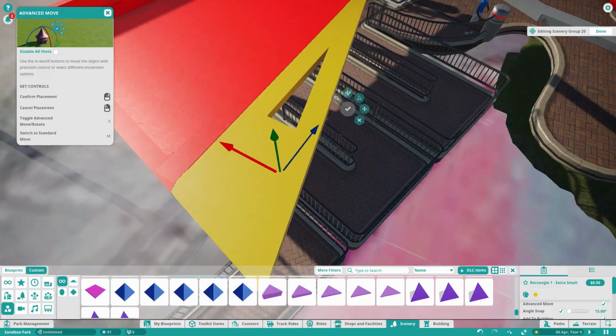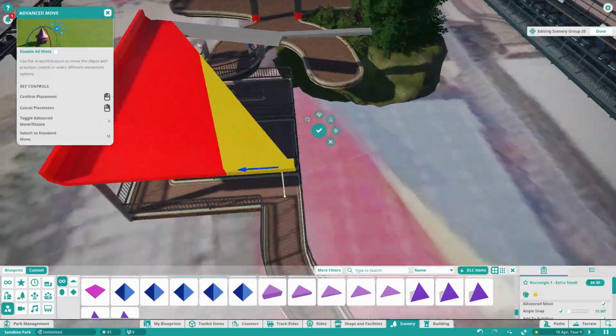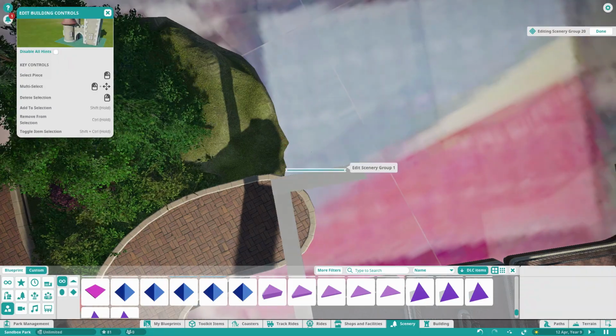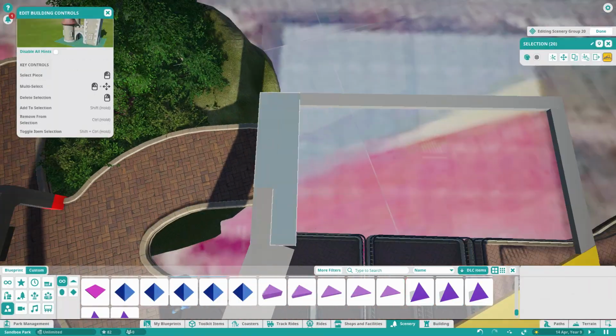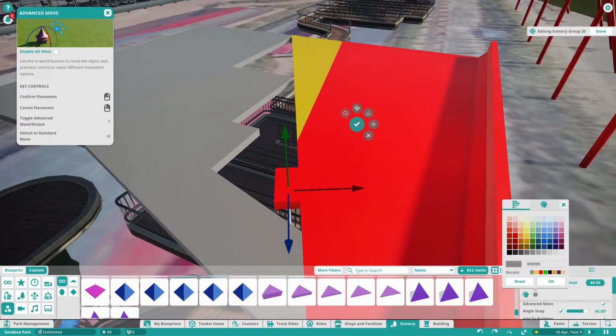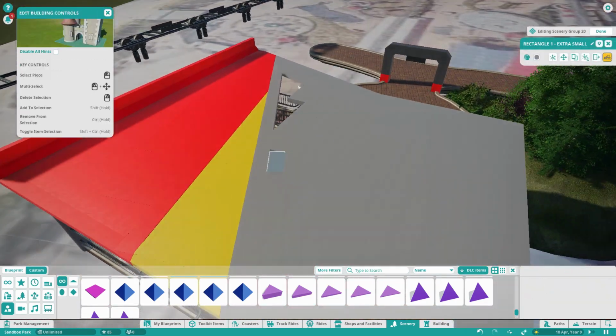It's a bit scary because we're nowhere near finished this project, and I'm already on, I think, some 40,000 pieces because of the amount of pieces I've used from just the sign and these sections and the station and things, which is a bit worrying because I've had to make them all custom buildings.